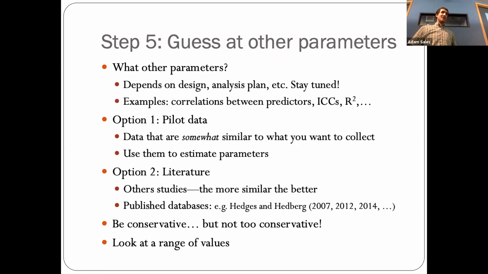Okay, this is even harder than choosing an effect size, and that is guessing at the other parameters. What that means depends on what your data, what your design is. It could be how well the covariates predict the outcomes, ICCs, which we'll talk more about later, all sorts of other things. If you think back to the simulation example I showed you, I put in an effect of sex and I put in an effect of the pretest, right? And then I assumed that everything else was independent. Those are the other parameters that you need to know.